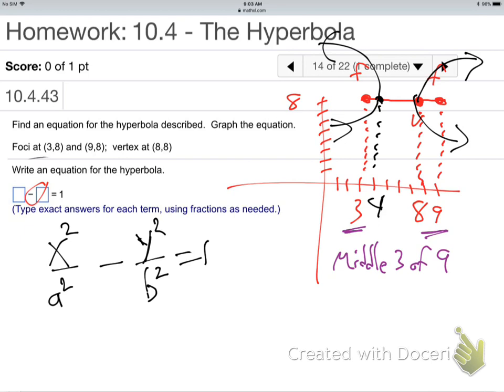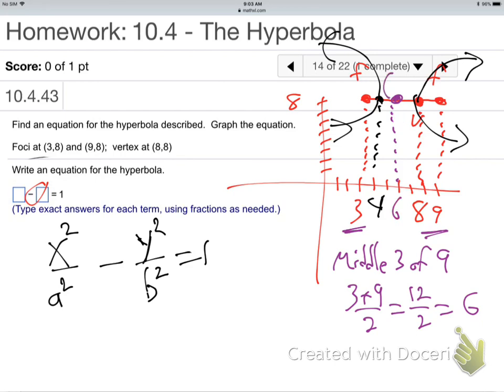You average them. You add them and divide by 2. That's how you find the middle of any 2 things, right? You add them and divide by 2. So 3 plus 9 divided by 2, 12 over 2, 6. You might have been able to just eyeball this one, but there are going to be harder ones that you can't eyeball, so you want to know that general game plan. 6 is the middle. It's the center.